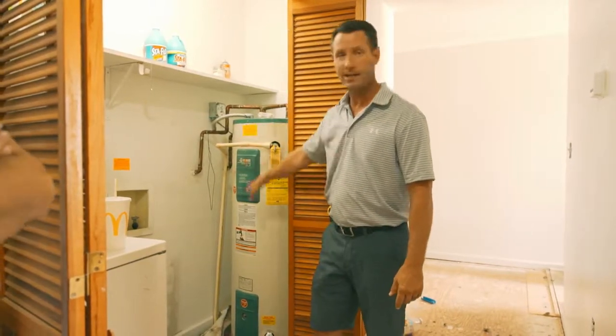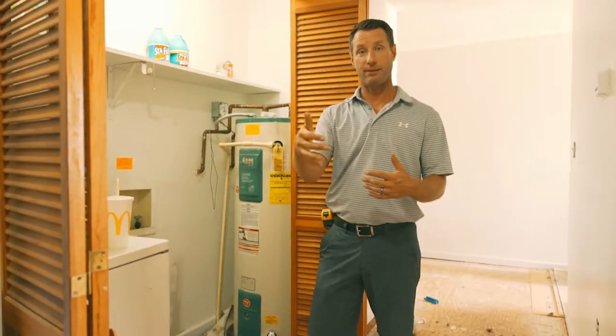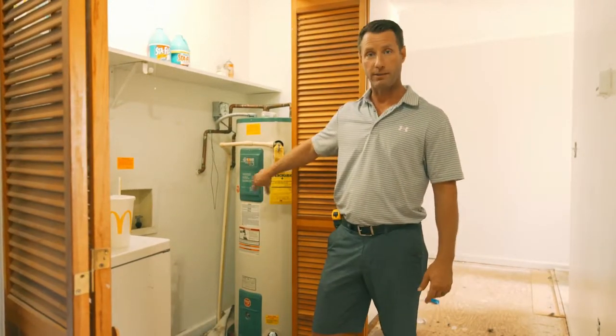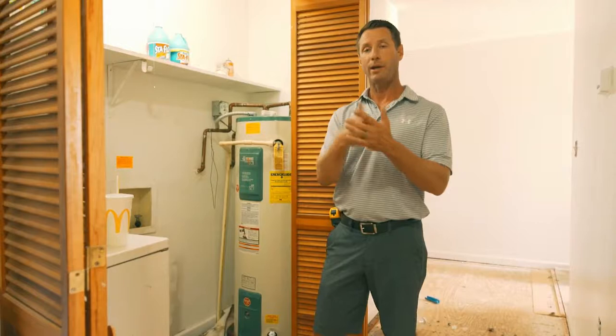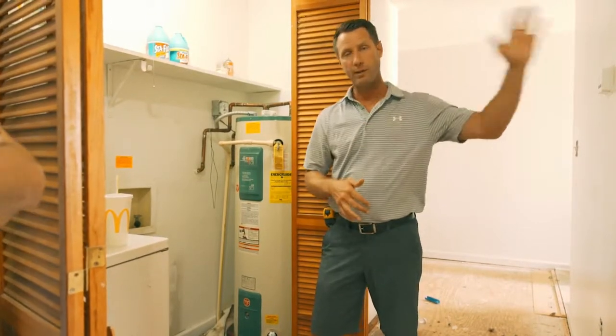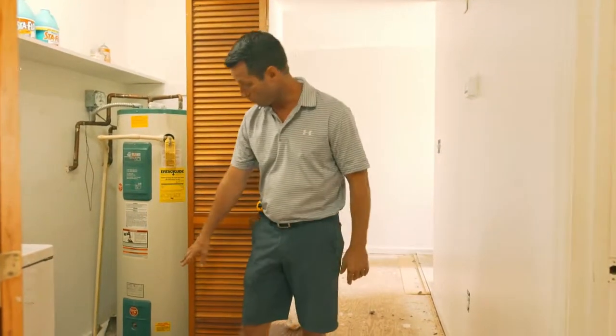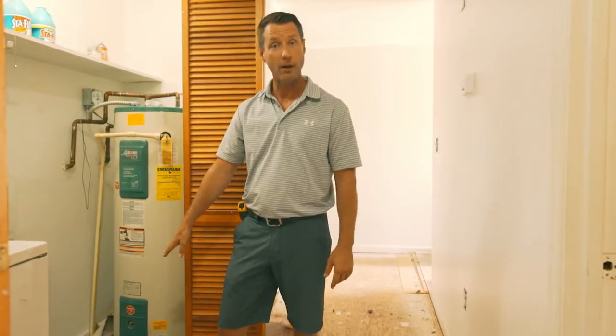When it's winterized and it has no water, if the power's turned on and there's no water in this, it's going to blow up this hot water heater. It's going to burn up the elements in it. So we always turn those breakers off. We always have the water turned off, and my contractor is the only one that turns it on because he's on site, and if there's a water leak like this, he can catch it right away.